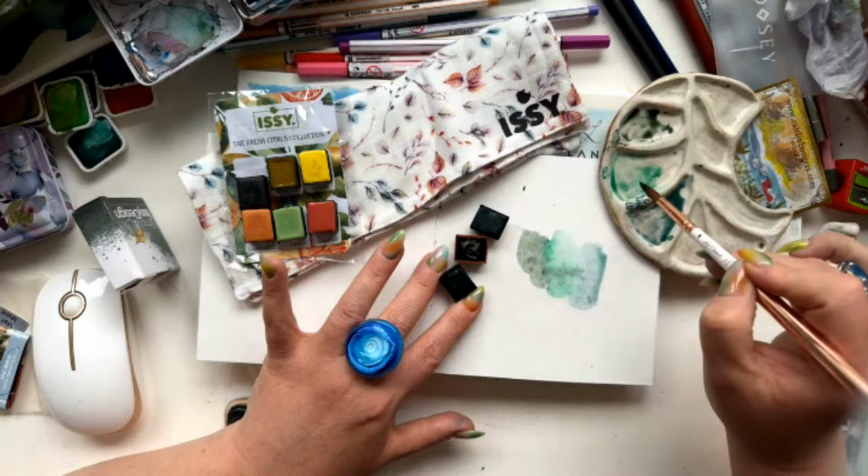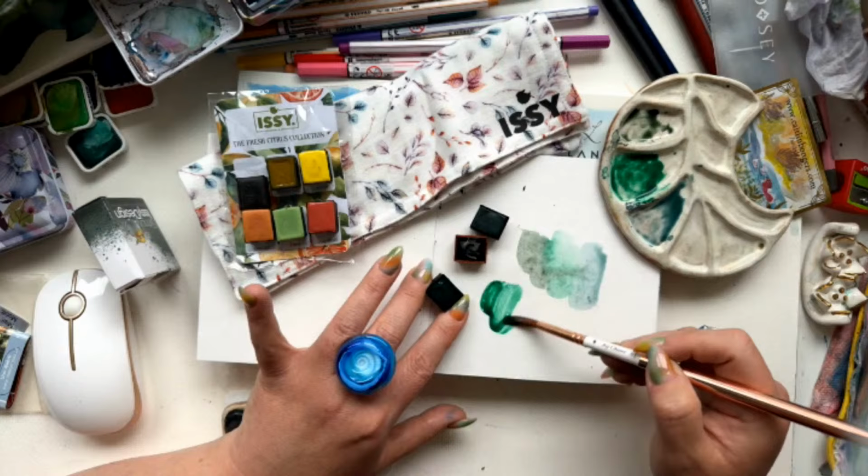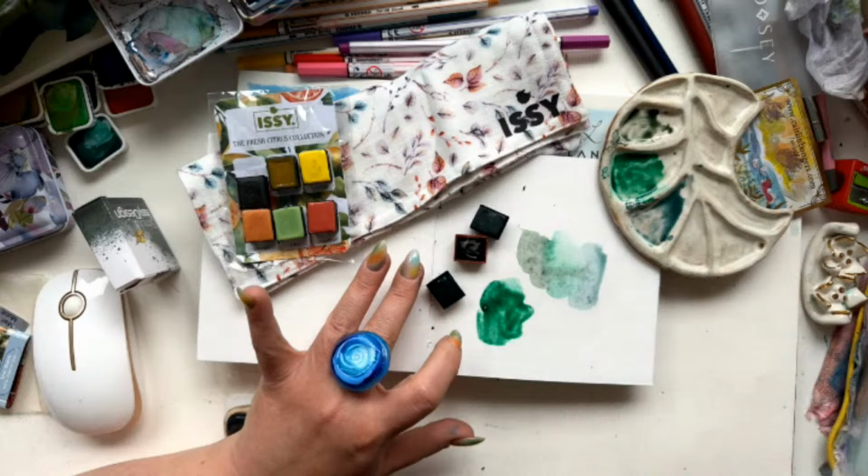And she gave me a little tip. She said, wet your granulating colors in the pan and then get some on a palette and get more water into them. And she was right, y'all. She was right. And it really stoked the granulating fires to do that.